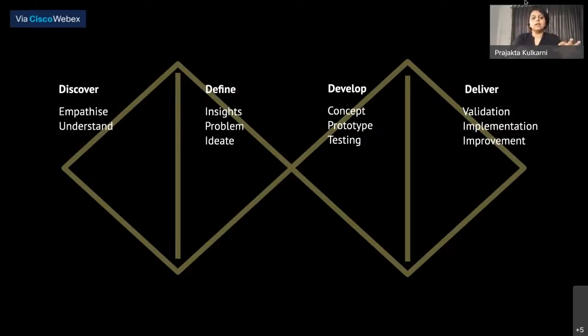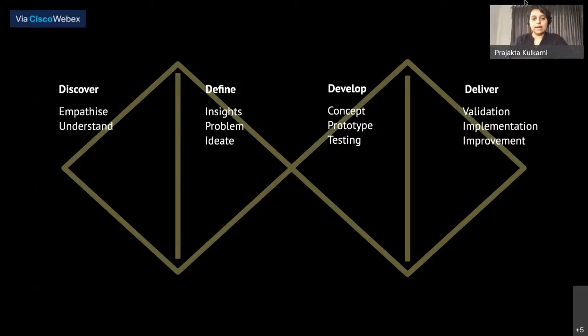So you know that you can actually go from any phase to any phase at any point. So you can actually go from deliver to define and discover to develop without having to use each and every part, but making sure that even if you're skipping, you're coming back to it. You're making sure that even if you go to developing your prototype first, you come back and you make sure that the need of the hour or the problem that you have started focusing on is getting solved by the prototype that you are designing.